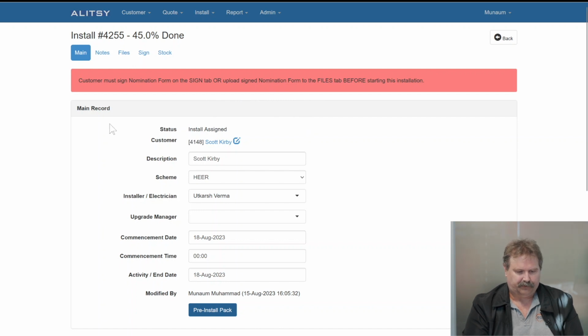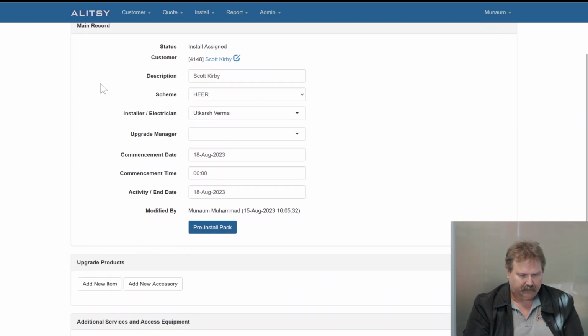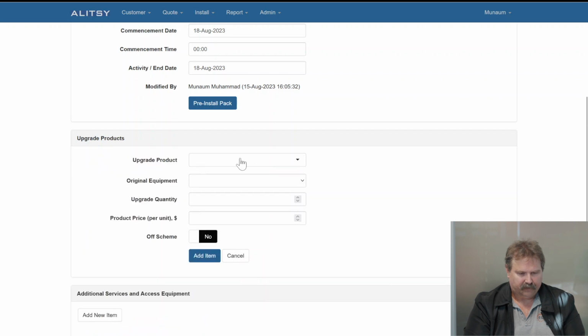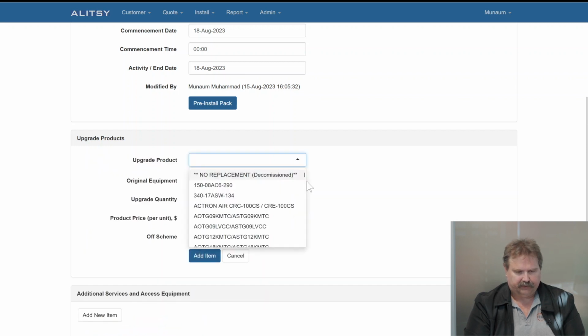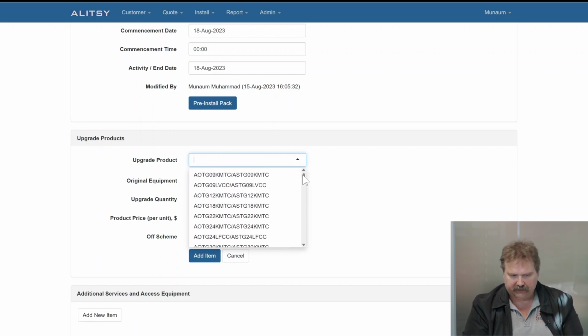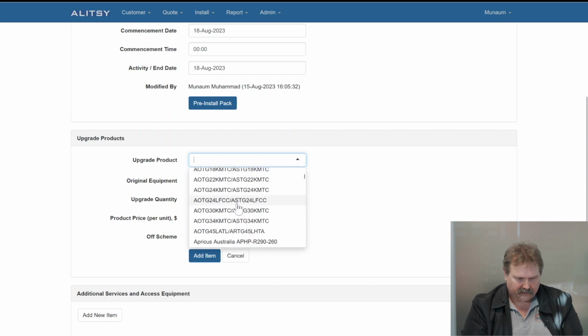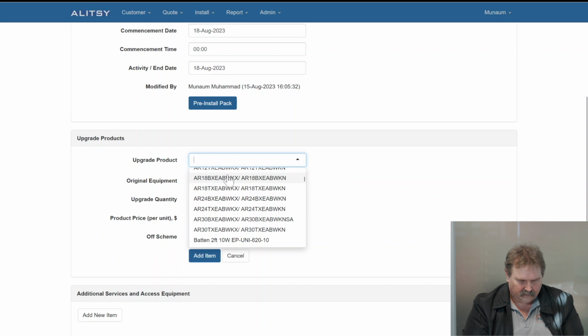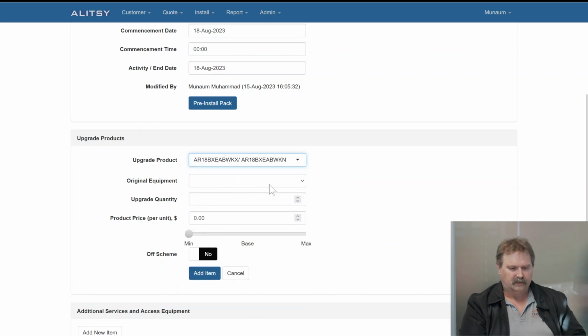But the first thing you want to do is to scroll down below all your customer's details there, and you'll see this section where it says upgrade products. Click on add new item, and then in this drop down box here you select the air conditioner that you're installing. If you're doing multiple installs, you can select the different air conditioners, but let's just find one here, select this one here.